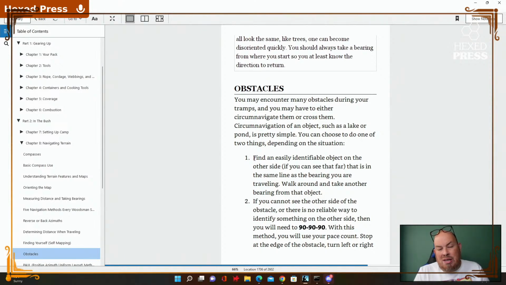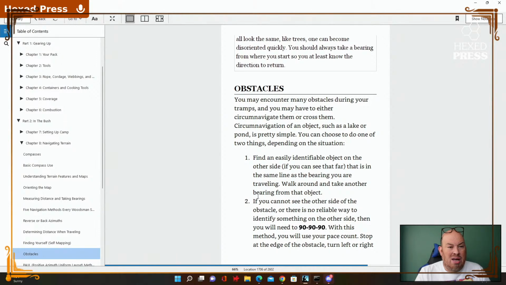So in this case, you're basically doing that, what did they call it? Leapfrogging. So you have a pond or some kind of obstacle. You see there's a particular tree or some kind of stone, something you recognize or you think you'll remember. You can keep that, walk around the perimeter, you get to that point again, then you can take the bearing from that object again.